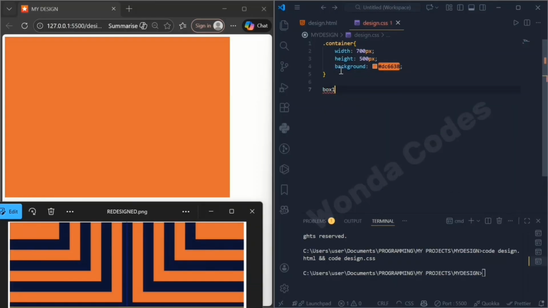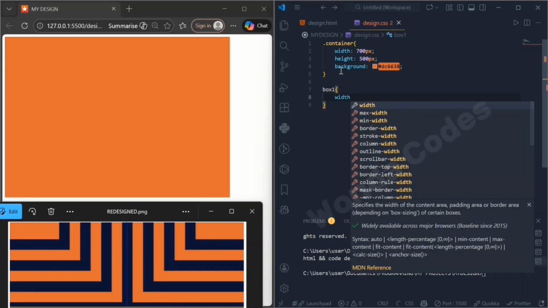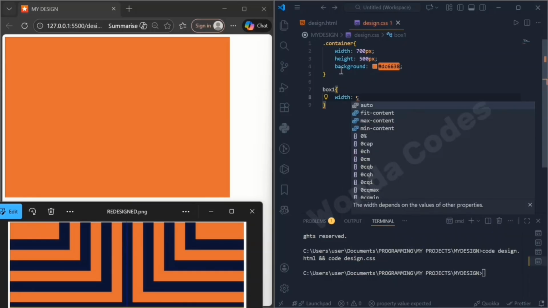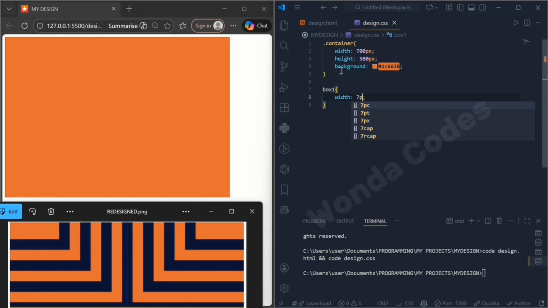So box one, I think that's what I called it. Box one should also have a width. So yeah, I can say width of 70 pixels. Let's go with the 70 since it's 700.